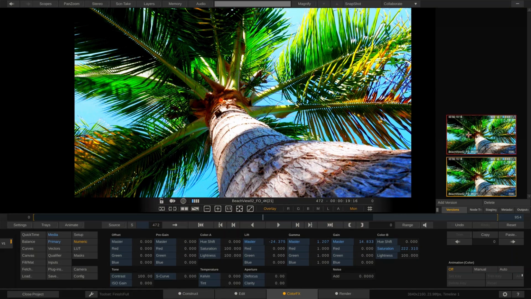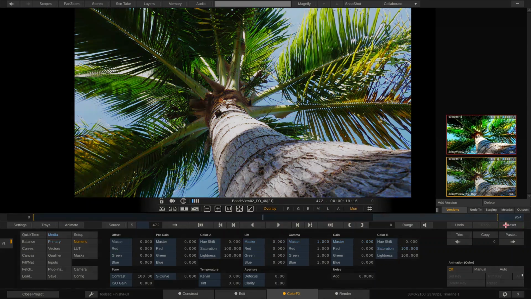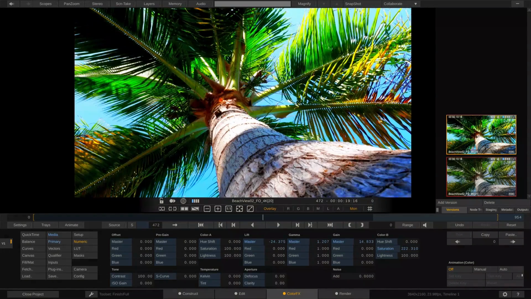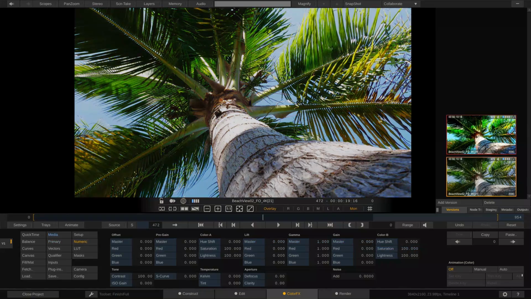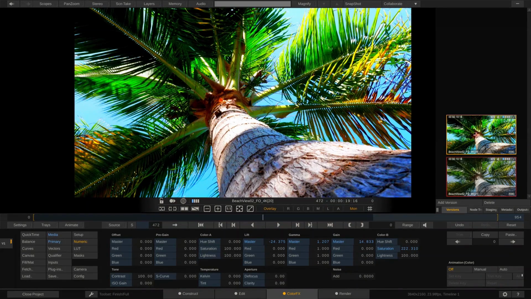So if I was to come in and reset this back to its default parameters to get in and start the grade from scratch, as soon as I come down and say reset, you'll see it's done it to the bottommost thumbnail, and I can now click through the different versions to get a look at what they look like. Now, that's one workflow, which is to get in, and as you grade the first one and you say add version, it duplicates that grade so you can add to it. If you want to go back to the base shot, you have to be going down and hitting reset. So here's another way that you can do the same thing.